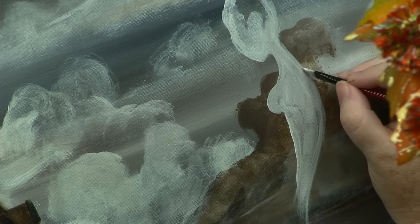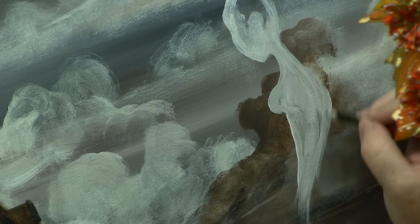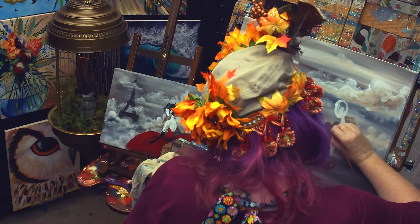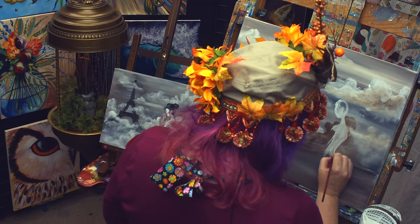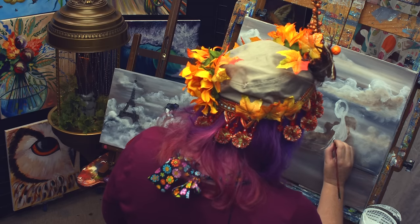So I've got a nice long neck. I need to make sure that I have enough of a back here. So I'm thinking that out. I'm letting it get quite narrow at the waist, and the waist is kind of coming into the horizon line here. And one thing that I know is that wherever I have put her waist is where I've got to bend her elbow. So wherever her waist is, that's the bend of her elbow.